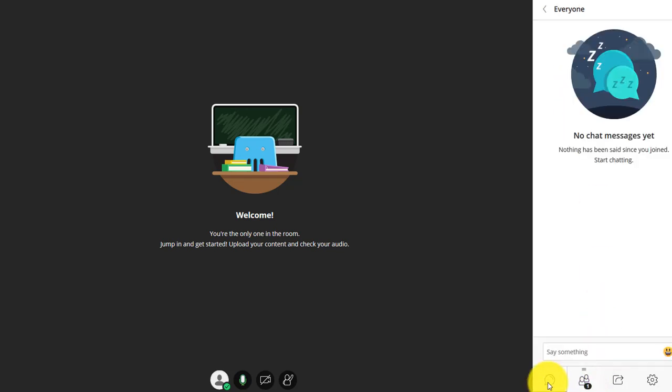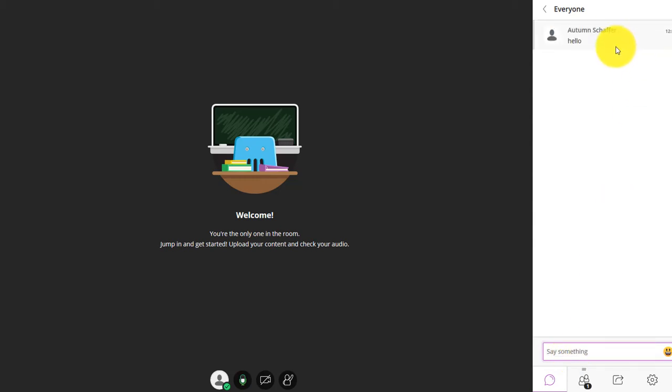Something you might want to just keep open is this chat area. So, of course, you're talking to the students, so there might not necessarily be a reason for you to chat with them, but students can chat with you. So, online students can chat here, and you'll be able to see it posting here.